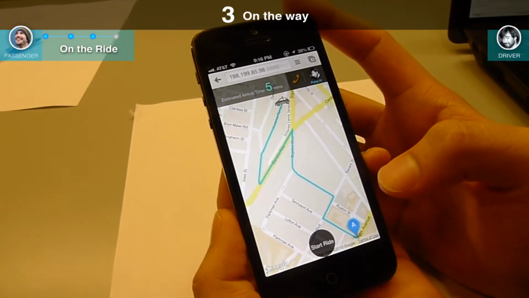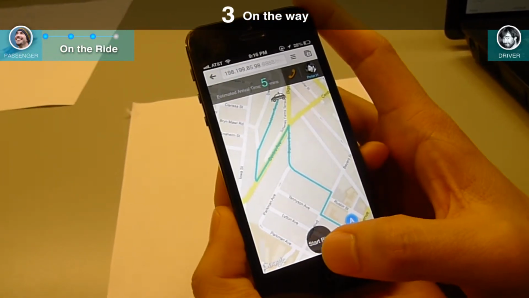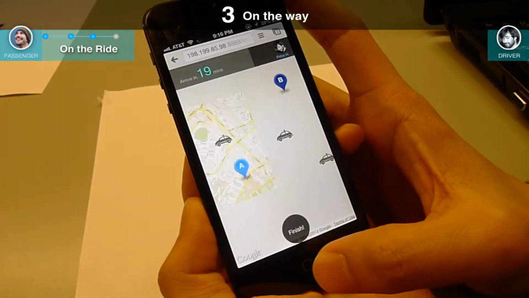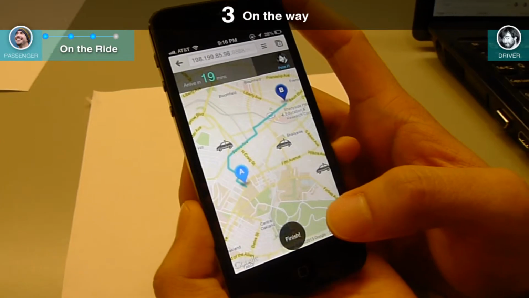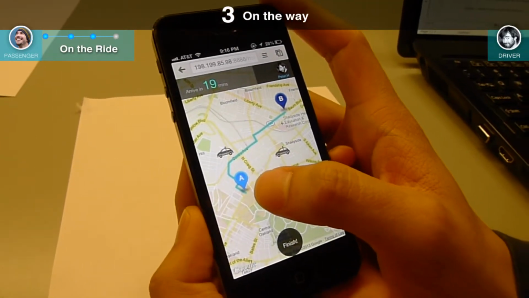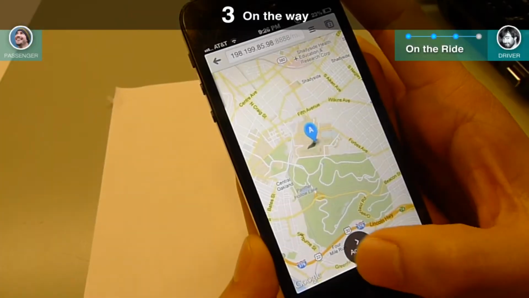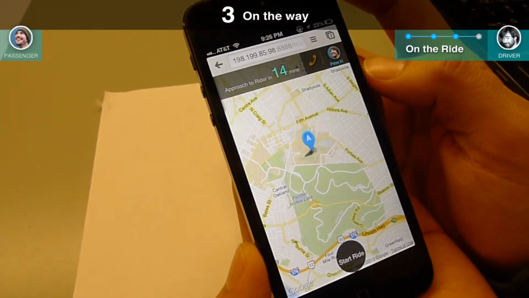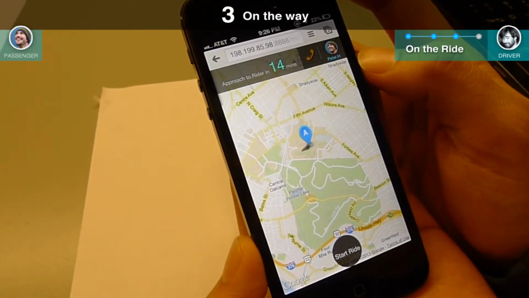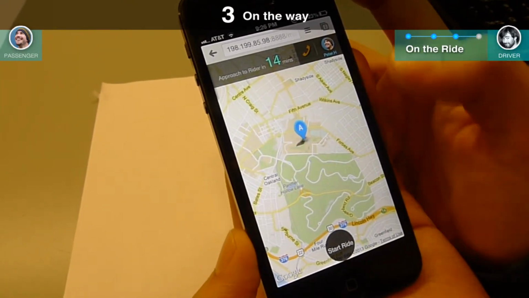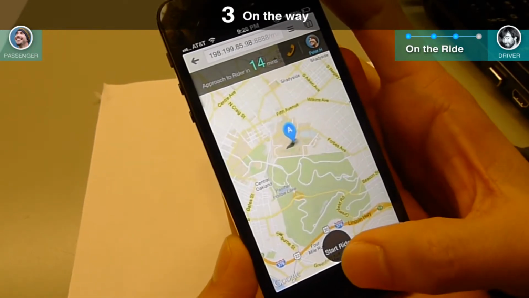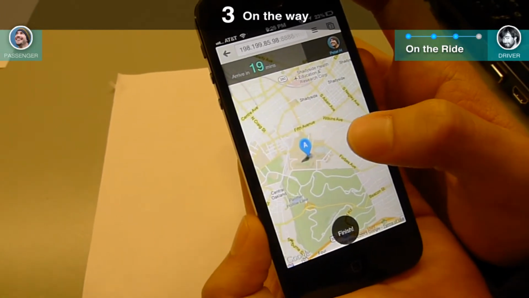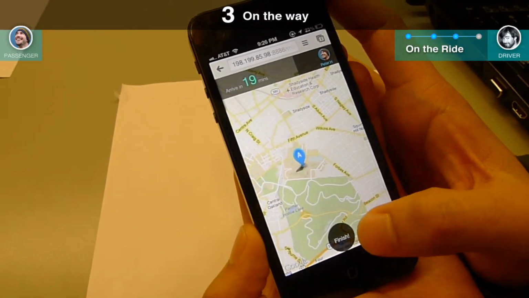After the taxi has arrived, the user can press Start Ride and the fare estimator starts. It also calculates the shortest path and displays it on the screen. So the user is trying to get from A to B. Once the driver accepts, it will show an estimated time of arrival to the passenger, and once he reaches the passenger, he can press Start Ride and it will show the user's destination.